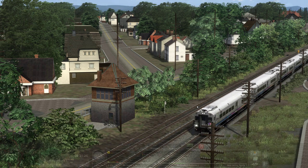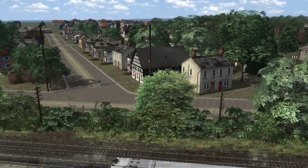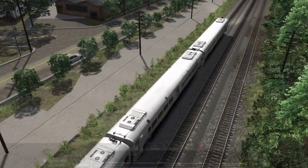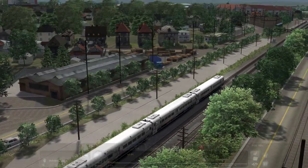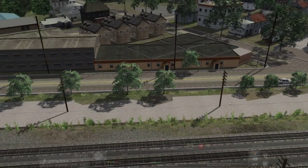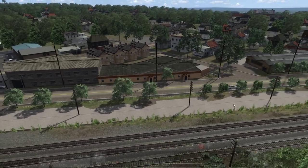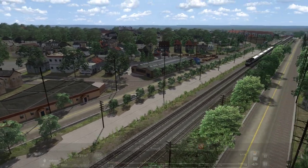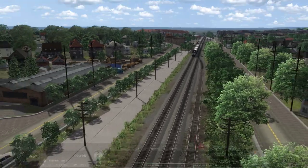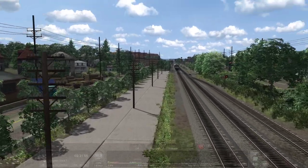And then we got Rutherford Passenger Station coming up here. And now there's obviously an old... There used to be something here, right? This concrete that's laid down. I don't know if there were additional tracks here for storage, or if it was some sort of building or something like that. But that's nice as well. You can tell something used to be there, and he represented that in the route.